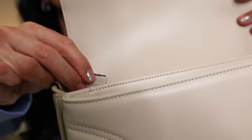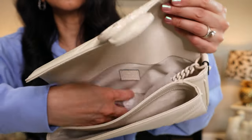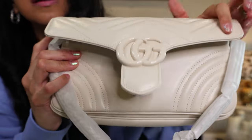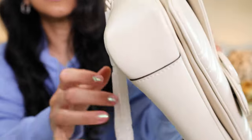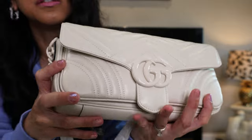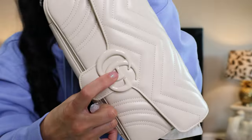I don't know if they really did this, but this is the authenticity information and tags — this does not go up anymore. Here's the chain. So it is two compartments. It's kind of a linen fabric inside, and that's how it looks. This is not removable. It does have a second strap that we will look at. And there is no heart in the back like the classic Marmonts. I have both Evil Twin and Authentic. So let's look at the chain.